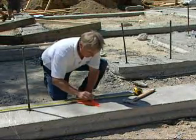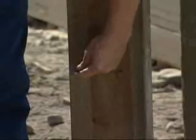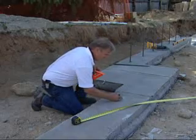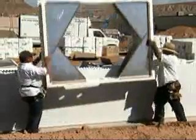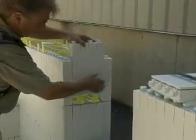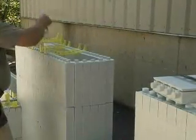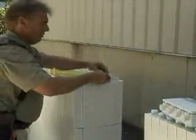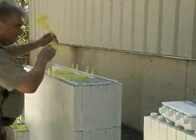Openings like doors that sit on the footing or slab must be installed first. Drive galvanized nails or screws into the backside of the buck to provide shear value. Locate and clearly mark all window openings for later installation of prefabricated buckouts. For maximum energy and material efficiency, use panel offcuts and metal window brackets to form door and window openings. This method reduces wood consumption and the potential for thermal transmission through wood members used in forming buckouts.